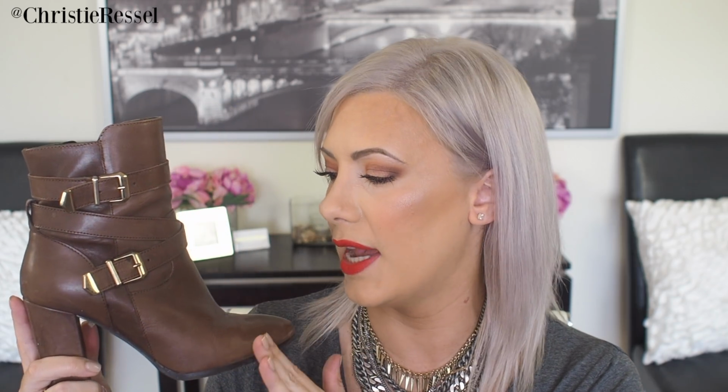These ones are actually a few years old. They're from Le Chateau. I absolutely love a lot of their boots. They do a fantastic job, and these ones had a little bit of a military inspiration just because of the buckles that were on it. But again, brown is a nice weighted neutral that looks great with some of the other moody shades that come around in fall. So this one I've held on to for years because I absolutely love it.